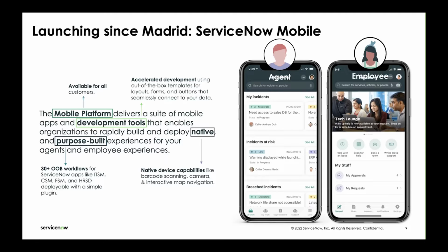As we switch from Classic to this new mobile framework, we're now switching over to a more thoughtful mindset when it comes to deploying your mobile use cases. It's not just displaying the entire Now platform to your end users, but really thinking about what are your most important use cases that your users would actually want to do on their phone, right? Whether it's an agent trying to get work done on their agent workspace, or maybe it's an end employee trying to request something from their portal experiences.